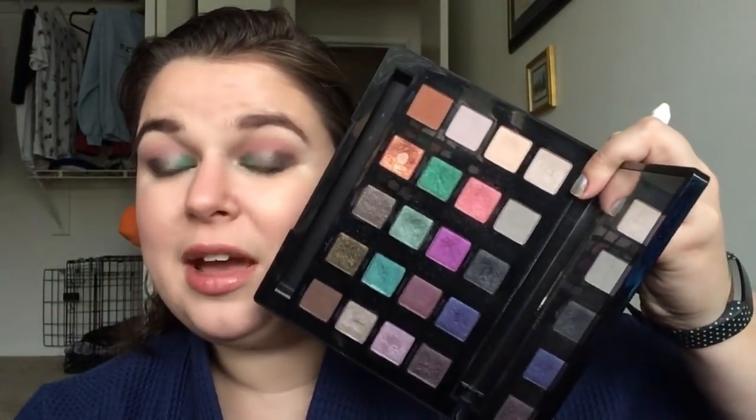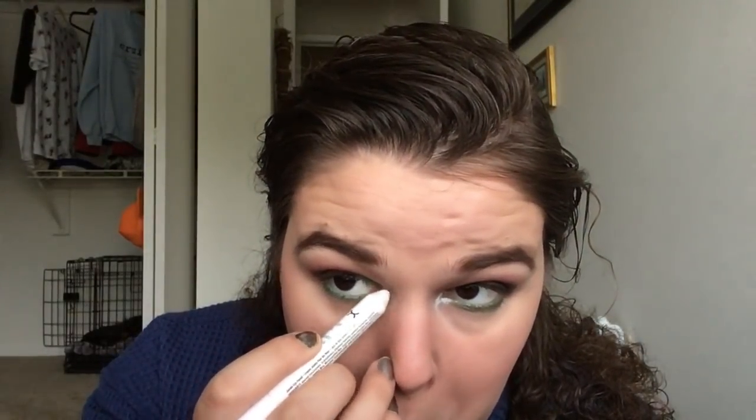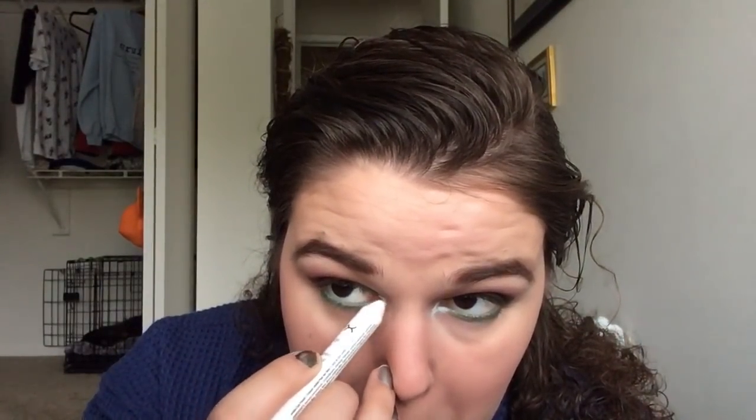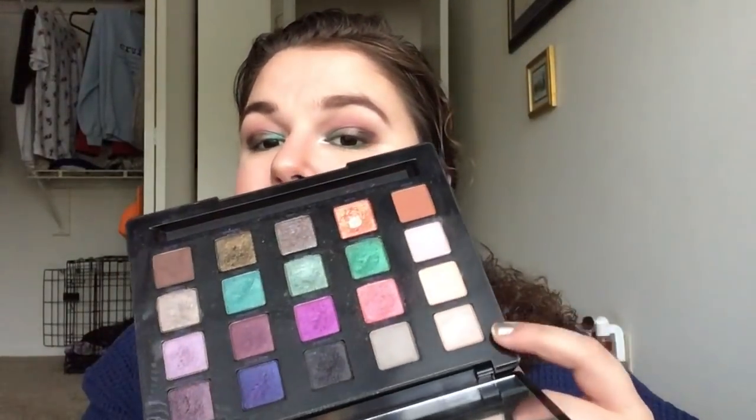I want this white because one of my biggest complaints about this entire palette is there's not really a bright inner corner shade. So I'm going to go in with this white NYX Jumbo Eye Pencil. Remember when everyone talked about him? Oh. And just kind of put that right in the inner corner. As you can see there. So, now I'm going to take this little doohickey right there, and I'm going to go into the shade Bones.